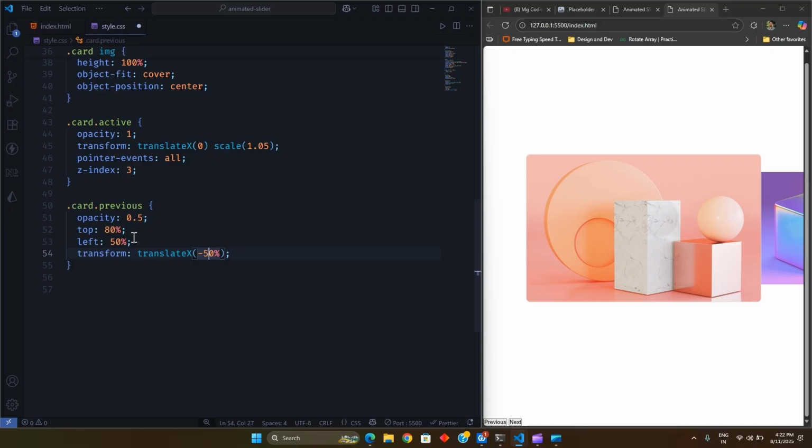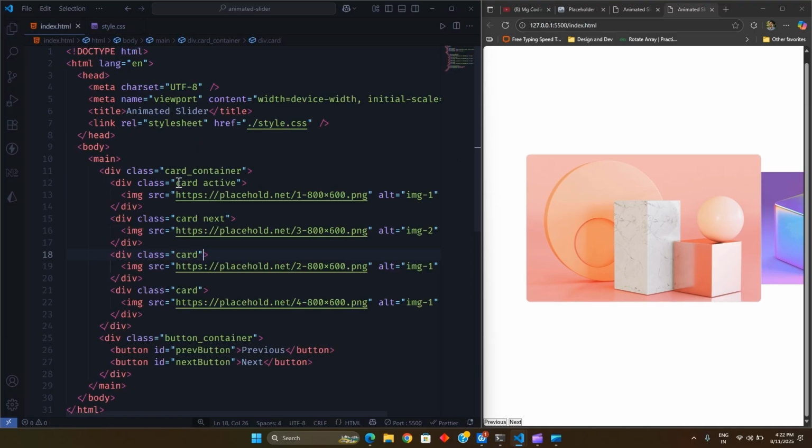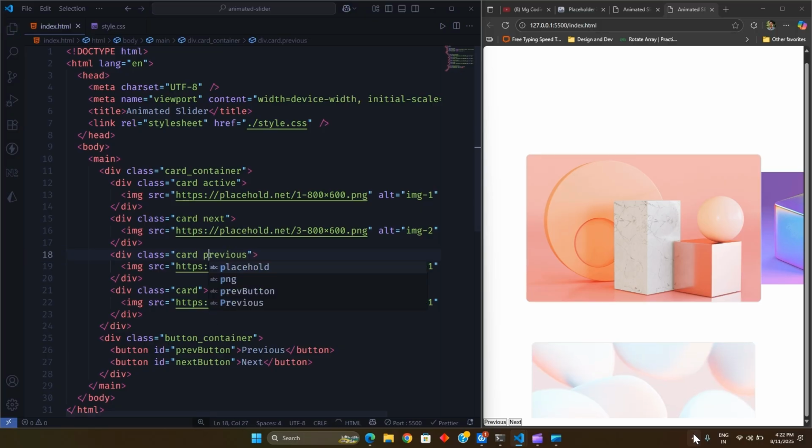Here for the previous we have done something wrong. We don't need to add these things, because when I add previous here, let me make this small, you can see our image is at the bottom, but it should be at the side of this image. So we have done something wrong.